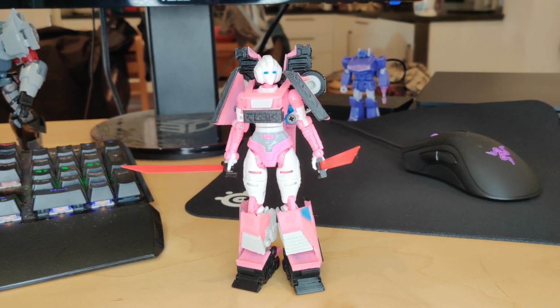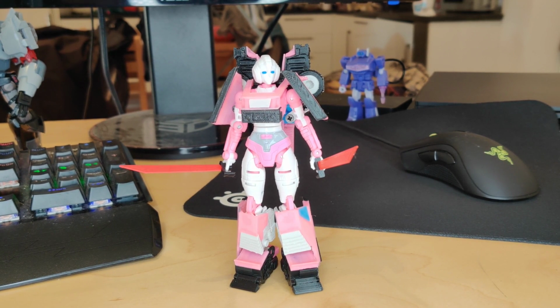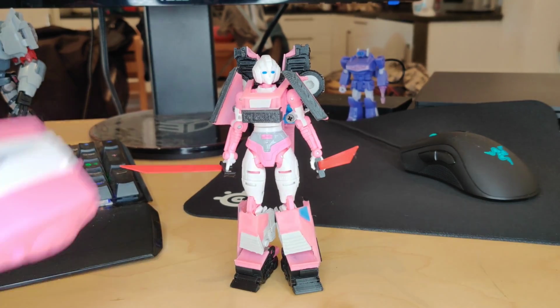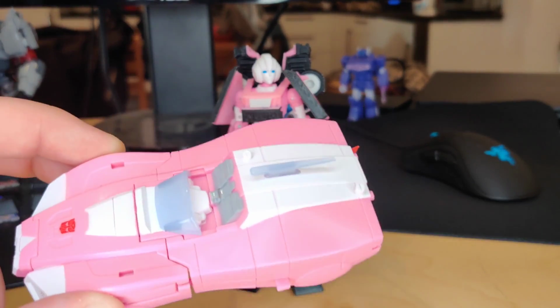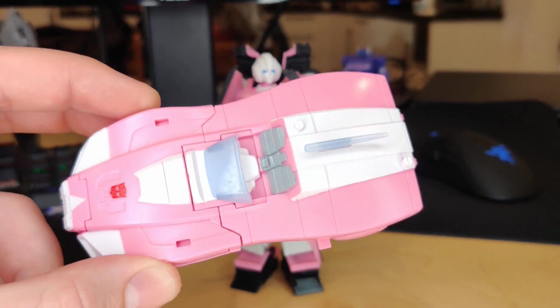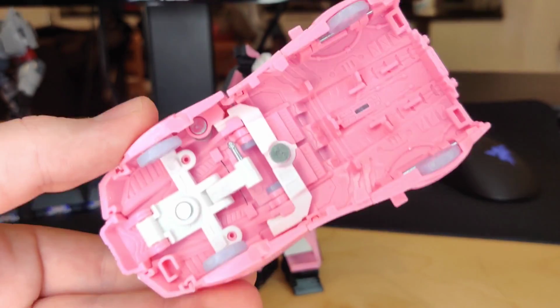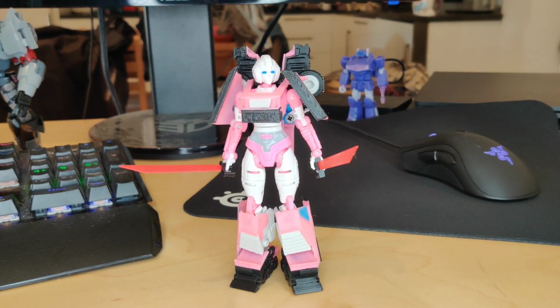I have made no illusion that I think the original Earthrise Arcee is an incredibly... It's not bad, but it's lazy, in my opinion. It is an action figure stapled to a vehicle. And if you want the crux of my argument for why, here's her vehicle mode. She's not in it, but it is a finished vehicle. It's actually slightly cleaner without her in it. She deserves better than that.